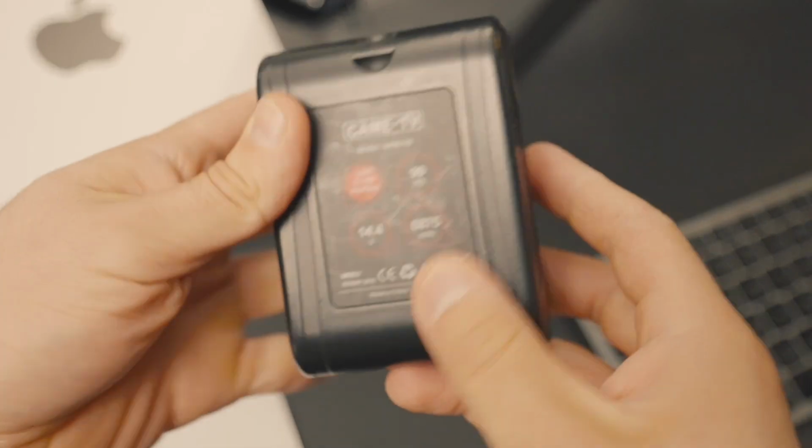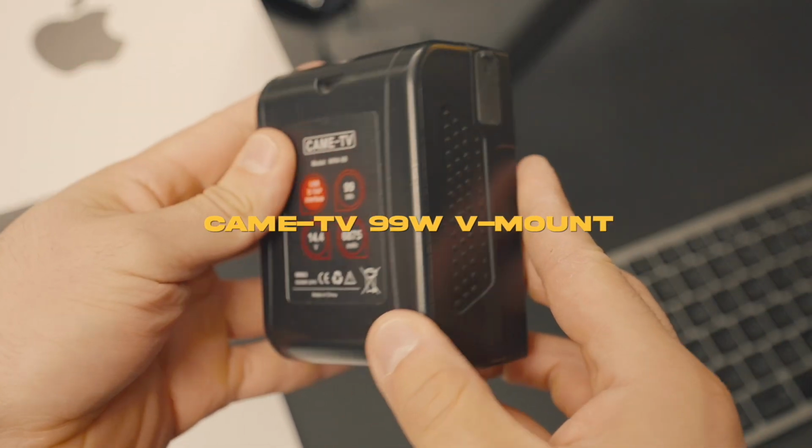This is the year for rigs, and specifically adding my V-mount to my rig. Before this year, I've never used a V-mount battery. I've always just ended up buying a whole bunch of camera batteries for the designated camera that I was shooting on. But this year, whenever I did buy my FX6, it actually did come with a V-mount battery, and after using that, I honestly cannot see myself going back and just using the designated battery for the camera itself. I actually am about to purchase a second V-mount just because they're so amazing.